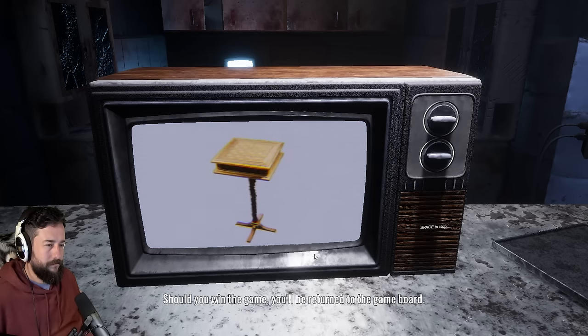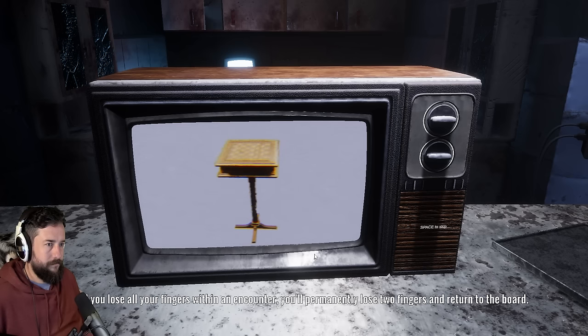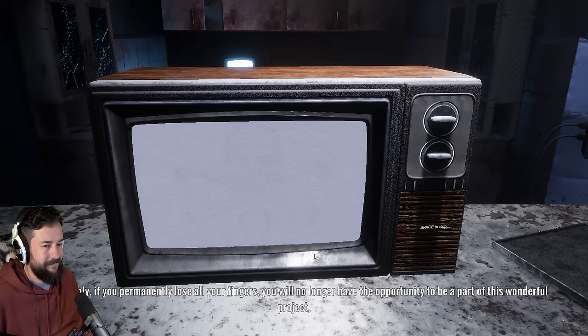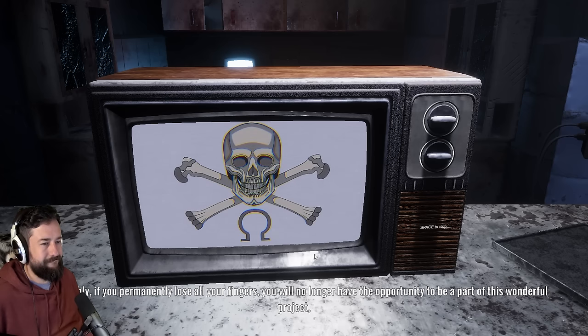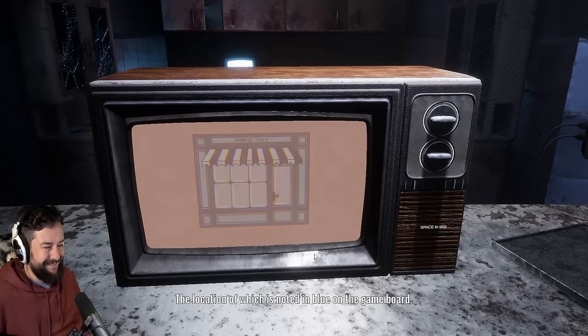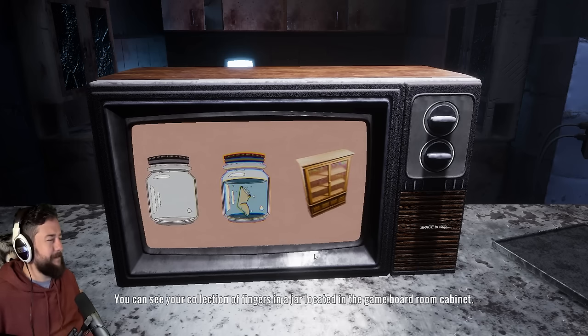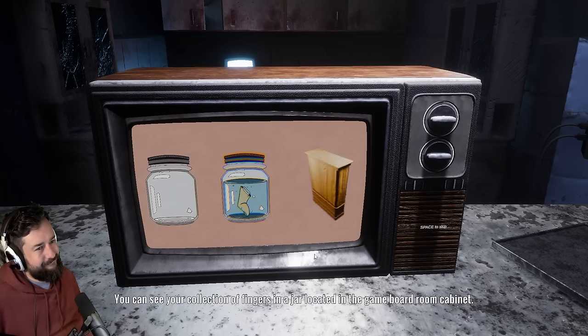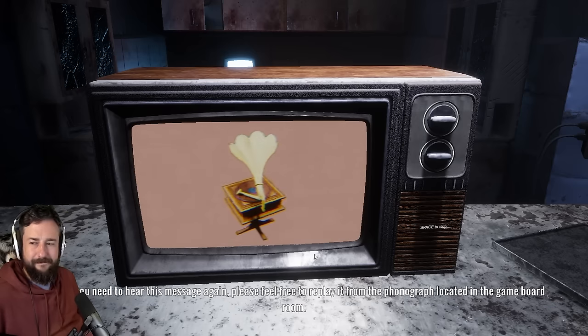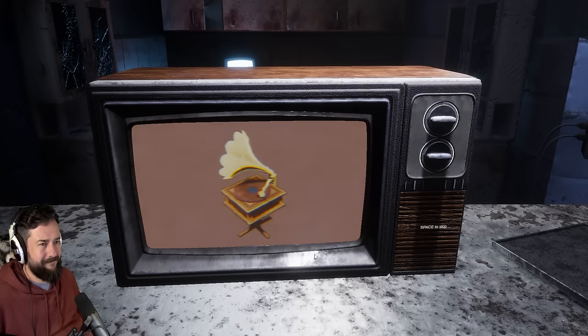Should you win the game, you will be returned to the game board. Should you lose all your fingers within an encounter, you will permanently lose 2 fingers and return to the board. This procedure is still a work in progress after all. Regrettably, if you permanently lose all your fingers, you will no longer have the opportunity to be a part of this wonderful project, and you will be retired. Any fingers you collect from your opponents can be kept in trade for items in the item shop, the location of which is noted in blue on the game board. You can see your collection of fingers in a jar located in the game board room cabinet. Ew. In case you need to hear this message again, please feel free to replay it from the phonograph located in the game board room.